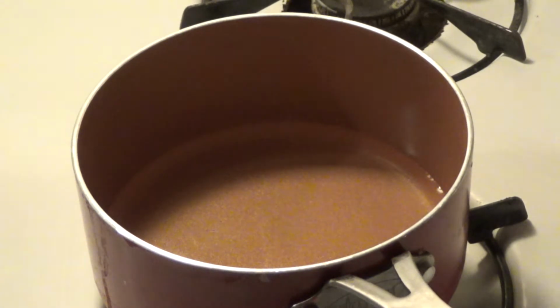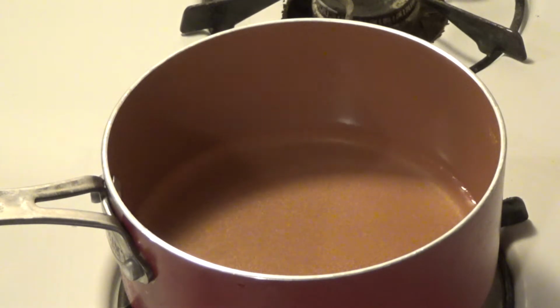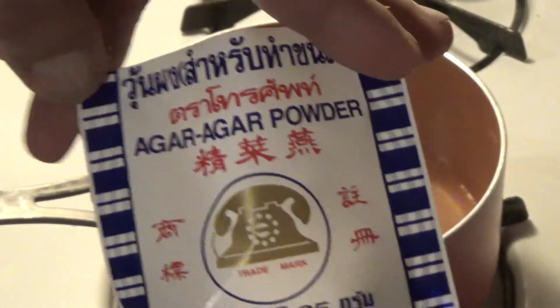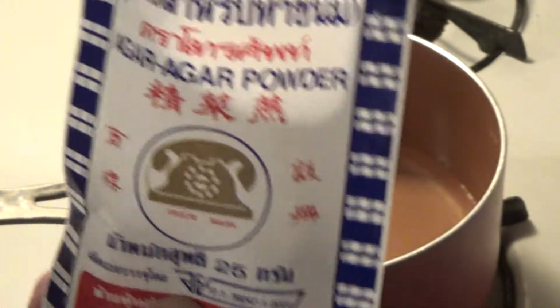Okay, today I'm going to try an experiment making pumpkin bites. But instead of using eggs, since we're not going to cook this and we're going to freeze dry it, I'm going to use gelatin. And I'm going to use this agar agar powder. It's an Asian gelatin made from seaweed.